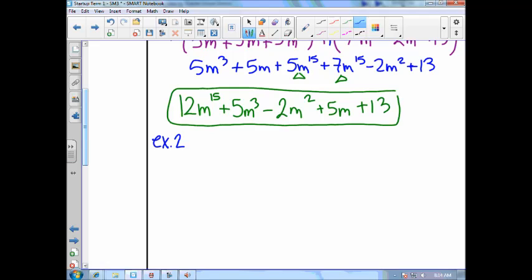Let's see. How about Selena? Would you mind giving us a trinomial? I don't remember who gave us that one earlier. A trinomial has 3 terms. Oh, Tyler gave it to us last time. So Selena, can you give us another trinomial?